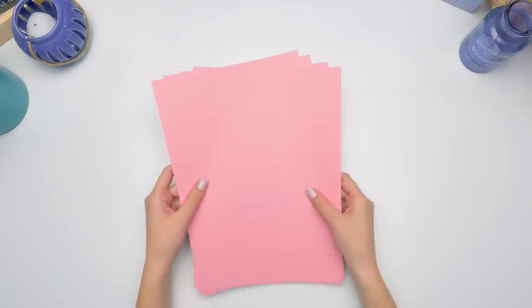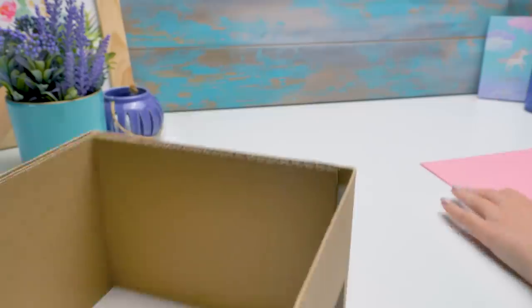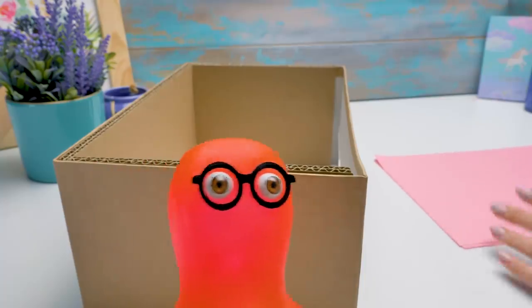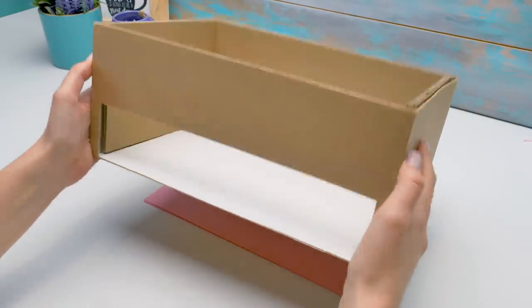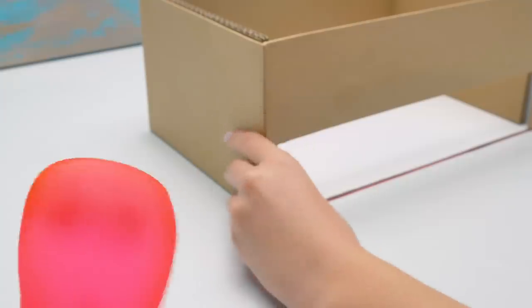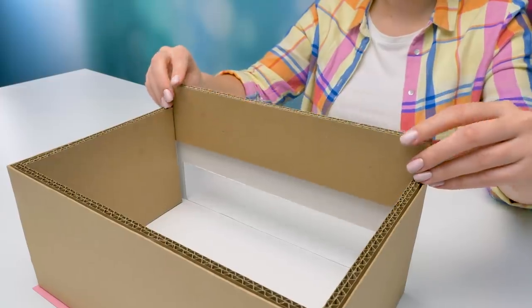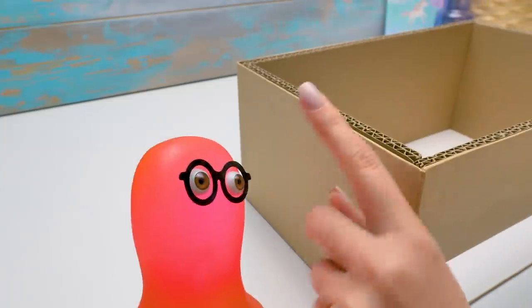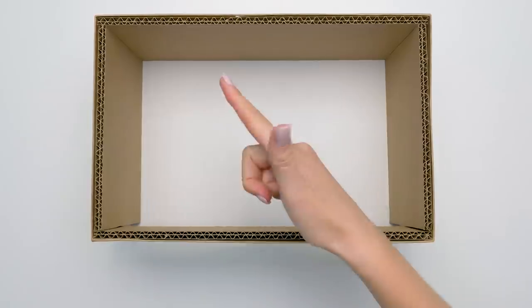Let's cover our makeup organizer with bright paper. I chose this color — I don't think anyone would enjoy an ordinary box. Sue, I think I've beaten another cutting record! Wow Sammy, that was quick. Yep, that's the kind of opening we need. Master Sam's flawless. Now we can insert the fourth cardboard piece that fits the dimensions of this wall. Should we cover everything with this paper? Right you are. But I think we deserve some magic. Whoosh, it's done.